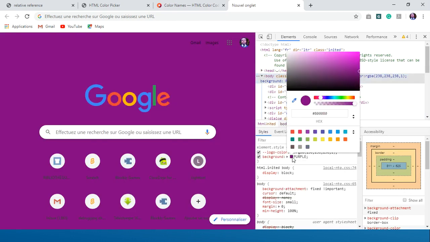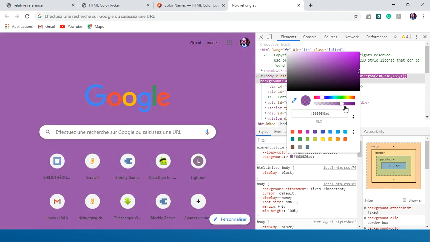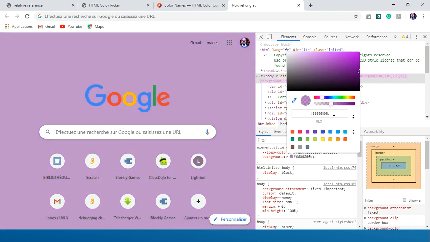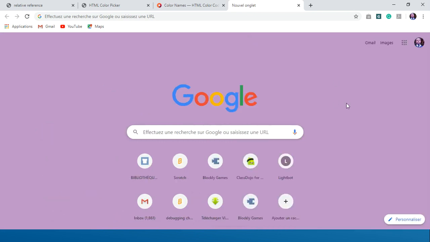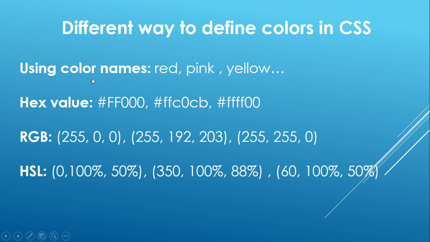And if you right click here, even here you can change the background of your website. Once again, this is just not permanent, just temporary. We're using this to get the hex value of our website's background. So this is it for today. Now, what I'm asking you, I want you just to work with it. Try to change your background using different ways, using these 4 ways, using names, hex value, RGB, and HSL in your different web pages.